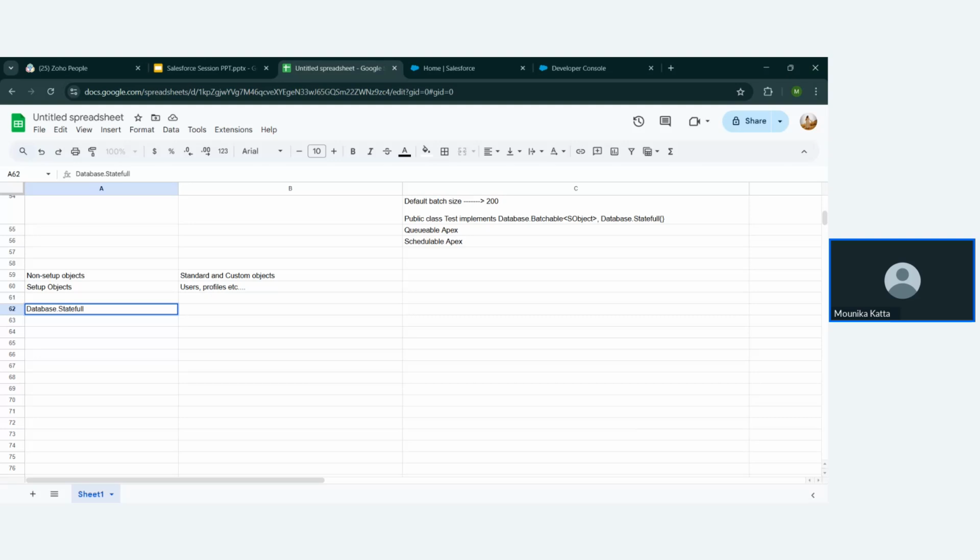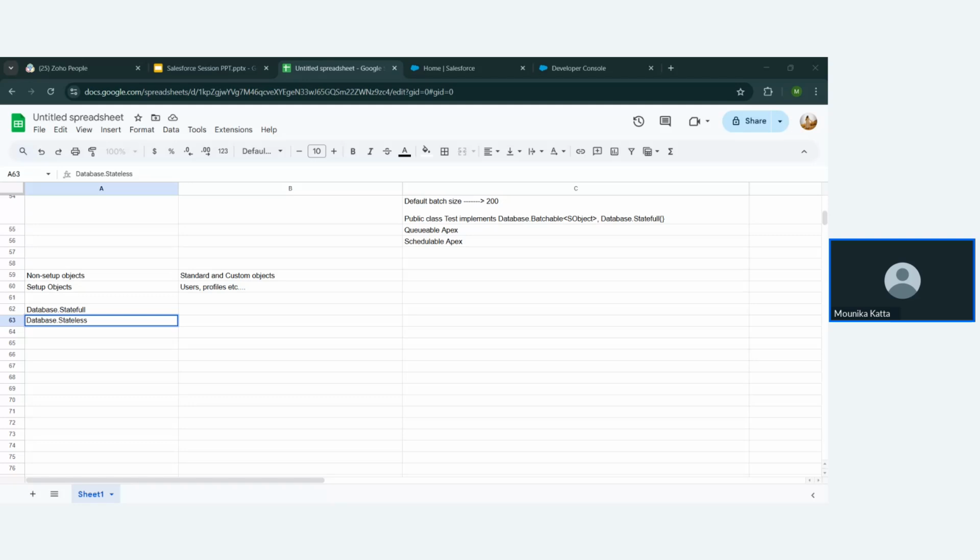And there is one more interface called Database.Stateless. What are these? Why are we using stateful and stateless? Let's discuss that now.